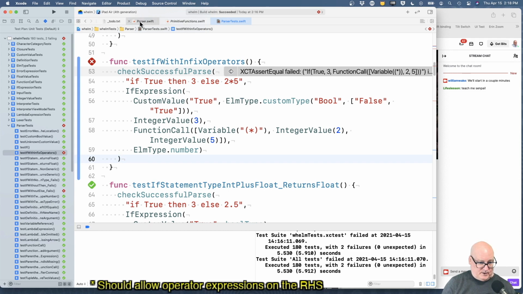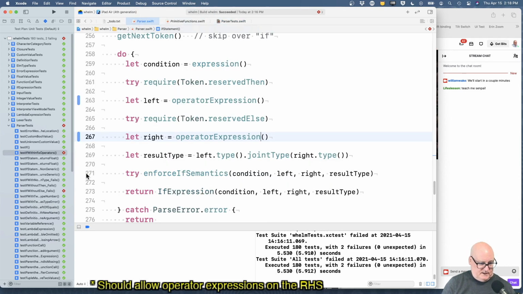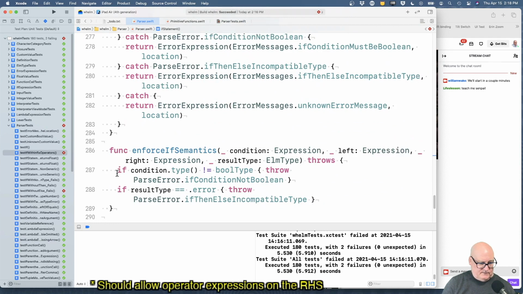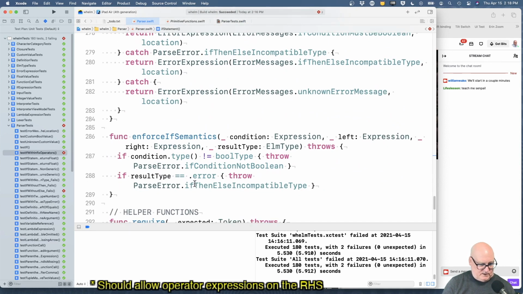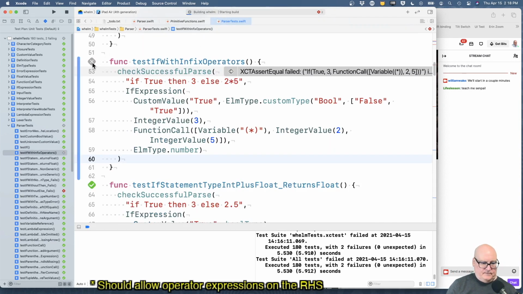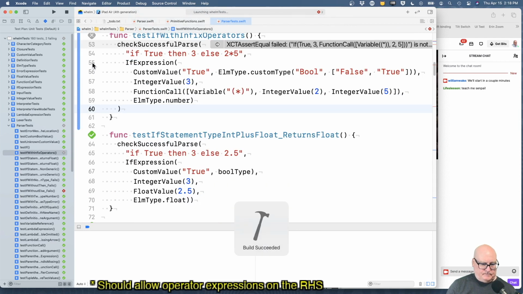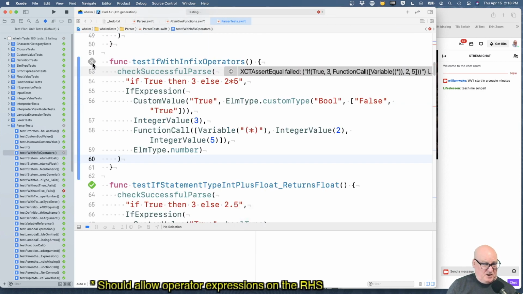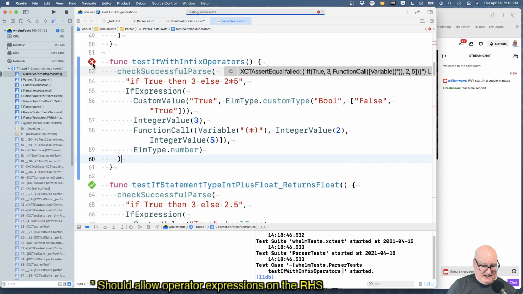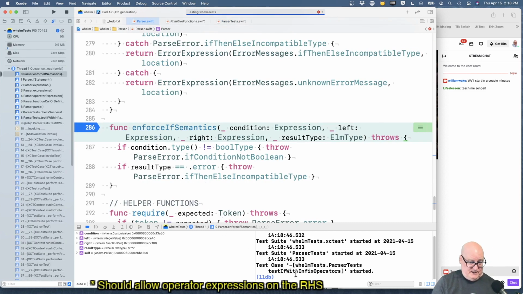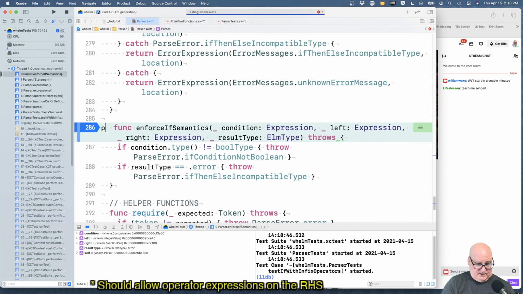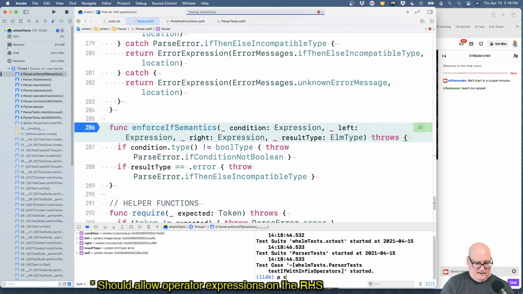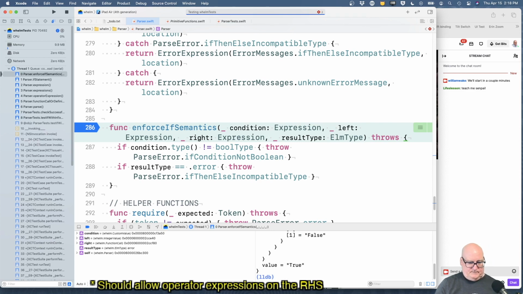Let's go in the parser and let's go in enforce if semantics. I think that's where it throws that. Okay, and we'll just run the one test. We may be getting an unknown or something like that, and that would definitely blow it up. All right, so we got a condition. Print condition.